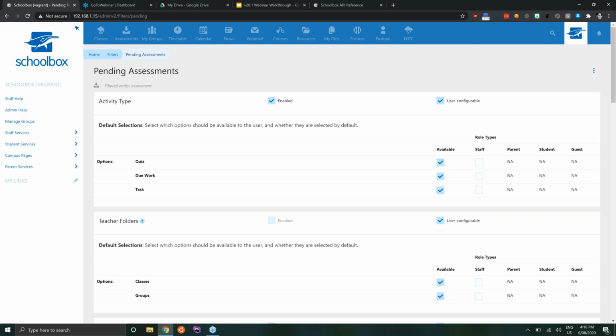Trevor asks, does this stop year level coordinators from viewing all markbooks? No. So with the markbook permissions, basically what it is now, as it stands, is that it looks at two things. So firstly, it looks to see if you have read access as a group member. If you do, it won't allow you access. So that's the first rule. So if you're just a group member with read access, you don't get access. So that's not year level coordinators. That's just people who are in a group as members with read access.